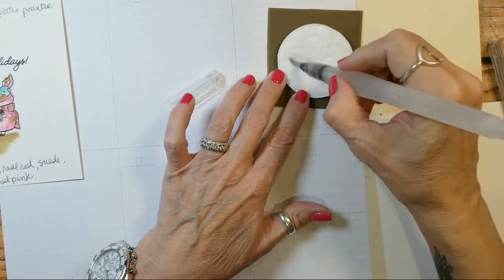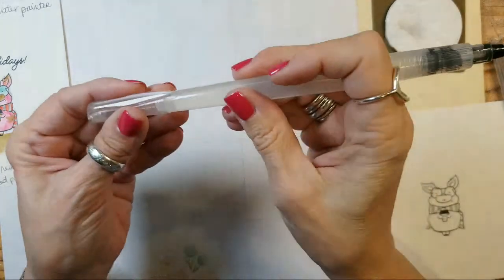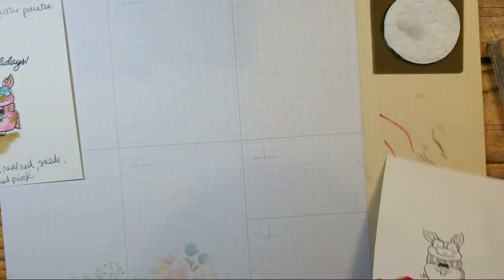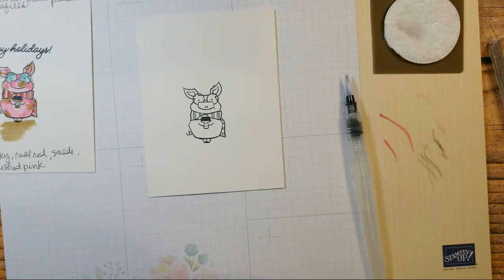All right, so I'm just squeezing, and that squeezes that out. The lid, don't even, because they don't stay on very long and it just flies across the room. So just don't even put the lid on the back. All right, so we've got our cute little pig, and we are using ink refills.